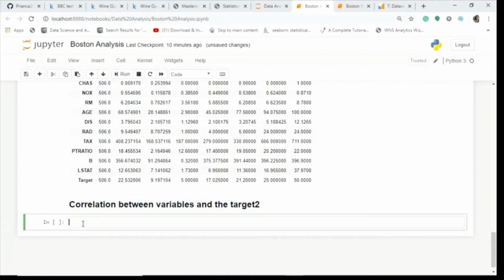So what I do is I will plot it, plt.figure, and how do I set the size of it?